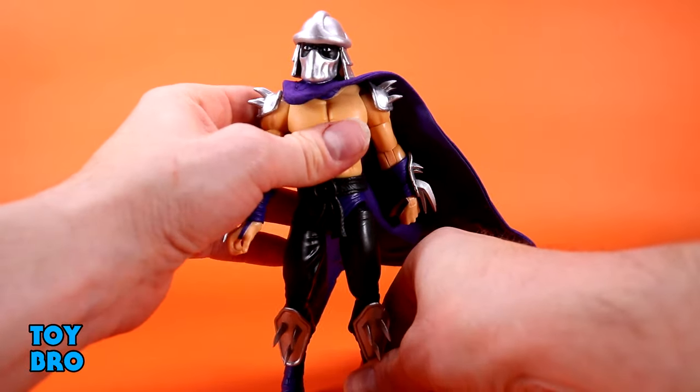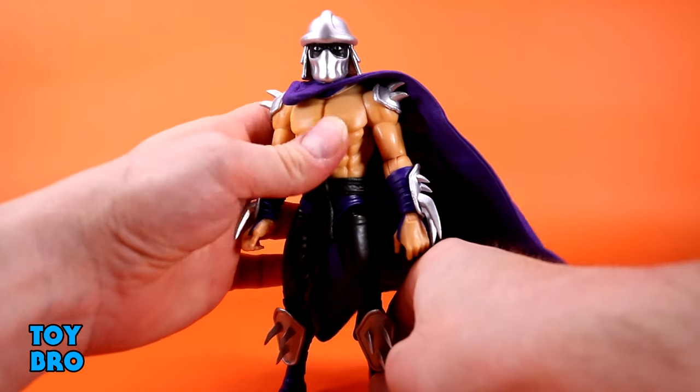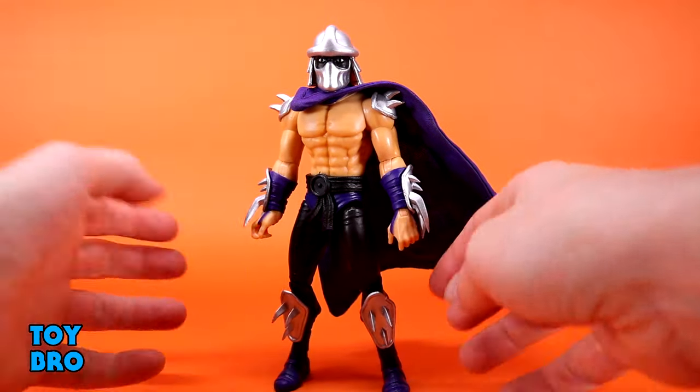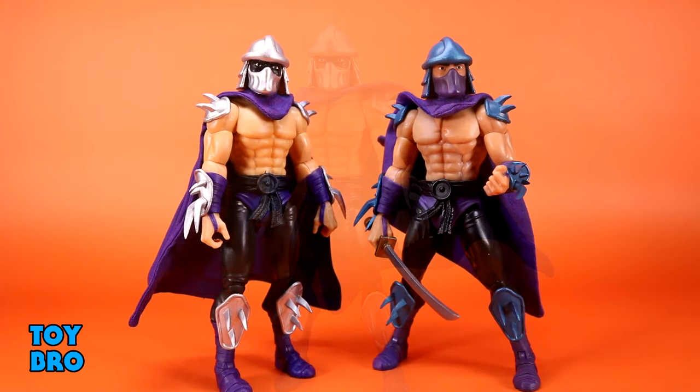He's got really good hinges and a really good rocker as well, so he has pretty decent articulation overall. There's definitely room for improvement — I'd love for him to be able to do something in terms of crunching — but the range on the arms and the legs is pretty solid, with nothing truly getting in the way outside of just being single joints.